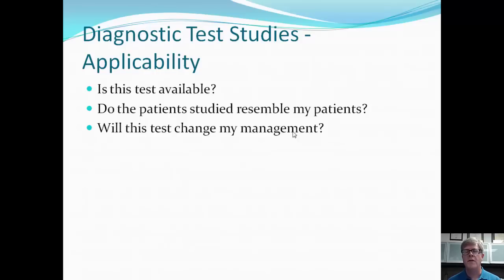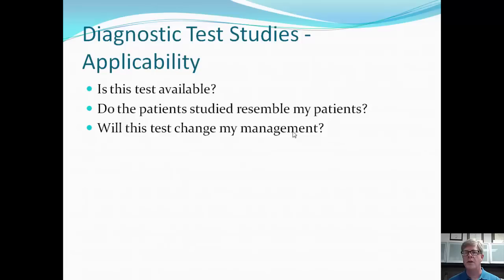This is important if you're looking at, say, screening tests that were developed out of maybe a specialist's office, and so people that go to a specialist's office generally have a higher prevalence of disease because of who's seen in a specialist's office. In a primary care physician's office, you would have a general cross-section of the population, so the test may not perform similarly in both of those places. So ideally, tests should be studied in the populations to which you intend to apply those tests. And ultimately, will the test change my management?